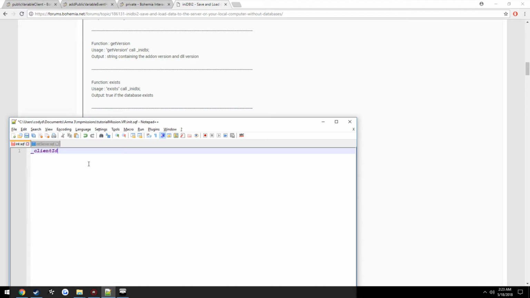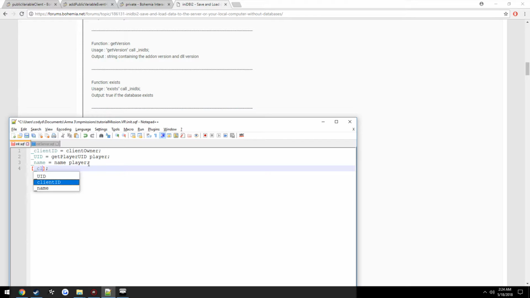So client ID equals client int owner. We're going to want to send in the UID, so UID equals getPlayerUID player. We're going to want the player's name equals name player, and that's actually going to be it for now. So let's make an array that holds all that stuff. We have client ID, we have UID, and we have the name.